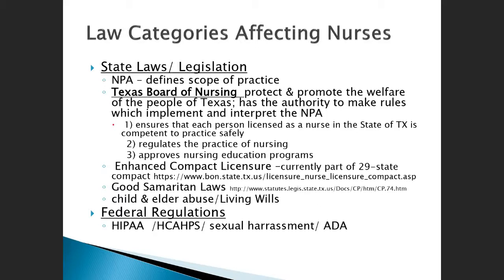While you may not be familiar with the HCAHPS, and that's kind of a long name, it's a consumer survey that came about as a consequence of the ACA, the Affordable Care Act. It was what's known as Obamacare. It was the part of the health legislation that came about in trying to make hospitals accountable for how well they take care of the public.